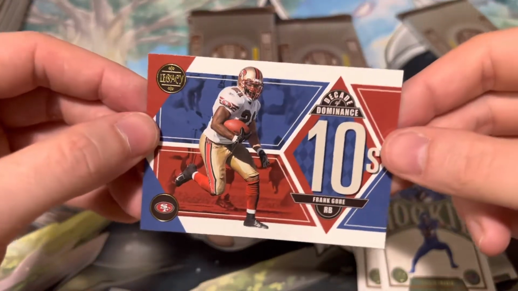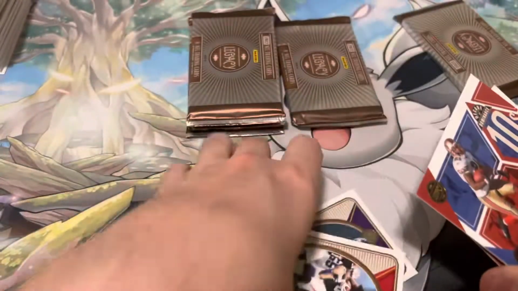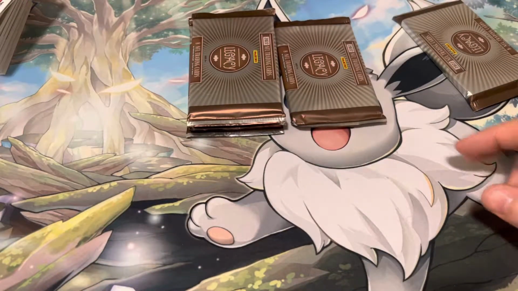He may be the Falcons' next quarterback if things don't work out with Mariota, so heck yeah. They are case hits, right? Yeah, I think so. For sure. I think that might be your first case hit. That's a big card, man. Yeah, man. Good luck.